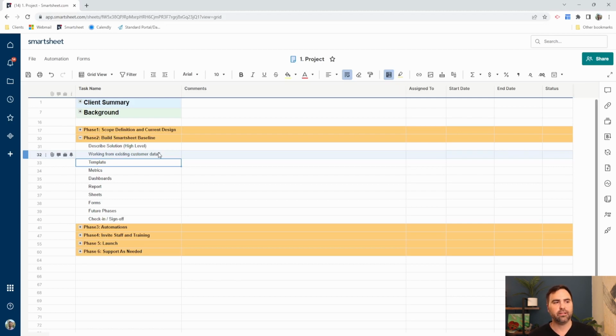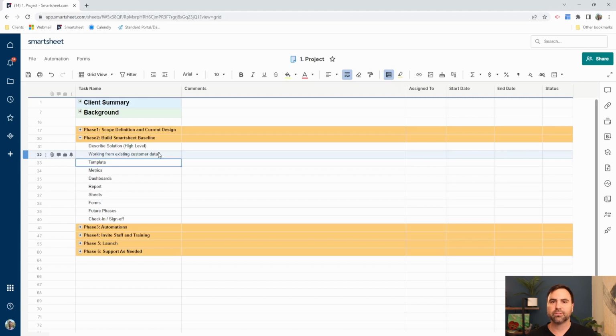Our dashboard is kind of like our window into our data. So we can create charts and graphs. We can put images on our dashboard. We can put links directly to our data in our sheets on our dashboard. We can display an entire sheet or a sub portion of a sheet on a dashboard. And we can display reports on dashboards as well as a bunch of other stuff.